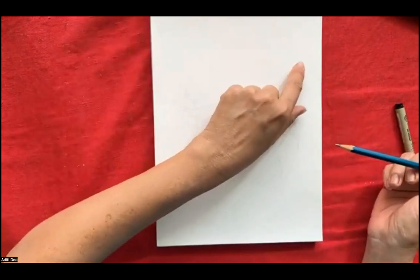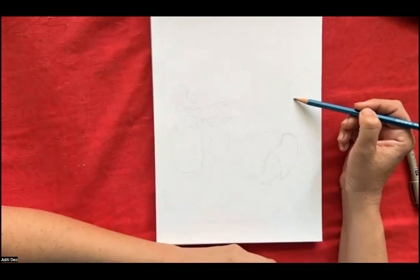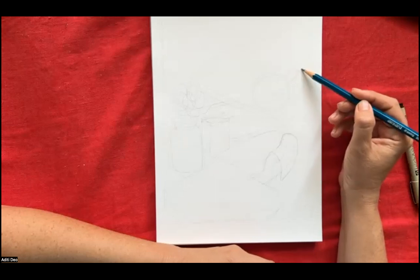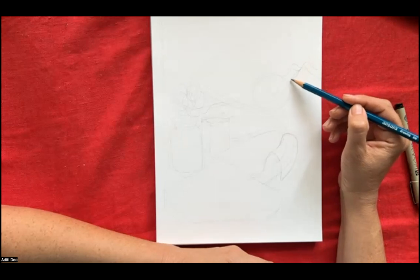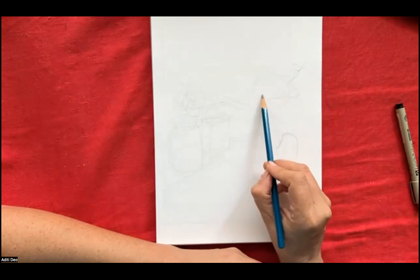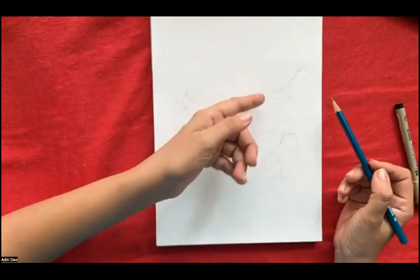I'm very uncomfortable making anything that goes beyond the page. But in this case, it might look good. So I can have a river flowing. I could have a waterfall. Drawing waterfalls is a little tricky. When I draw this in detail, you'll see it better.